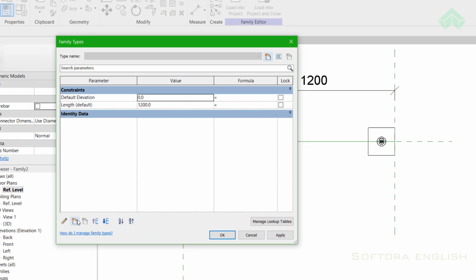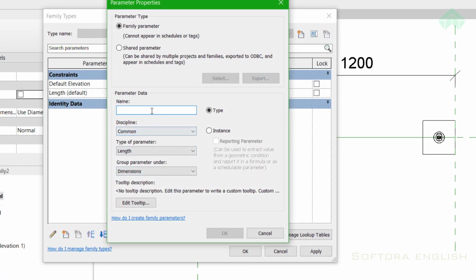I'm going to create an additional parameter. We can call it minimum space, and that should be an instance.